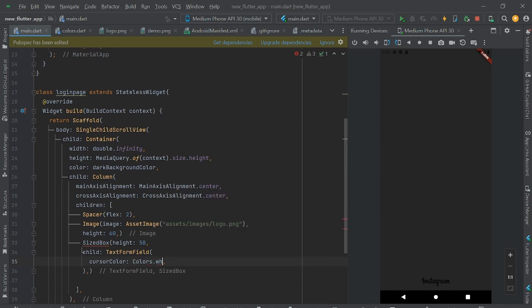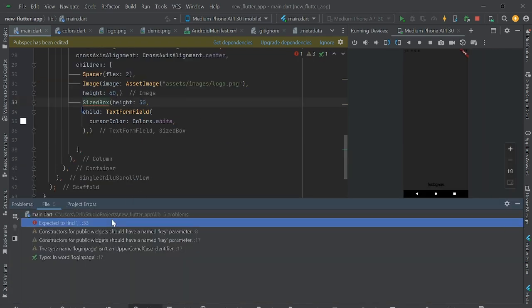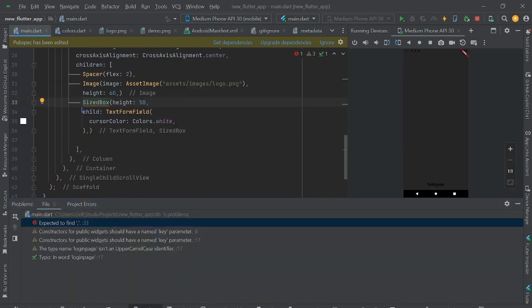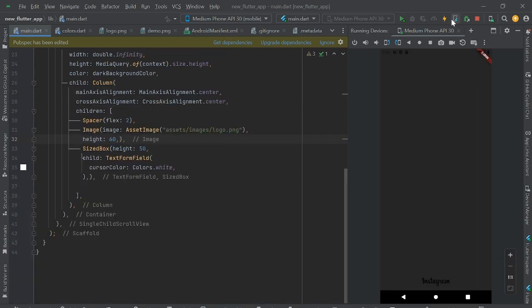There is a spelling mistake. I think it is correct. Now there is some error, I guess. Again, I have missed something. Oh, there will be a comma. Now I will hot reload.